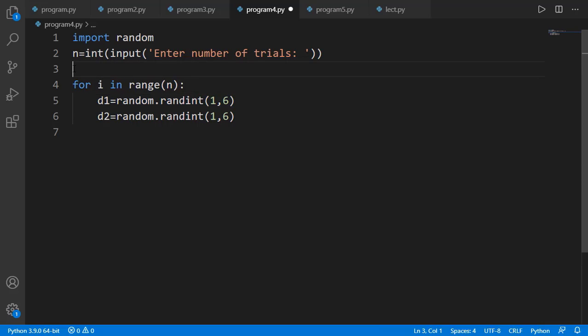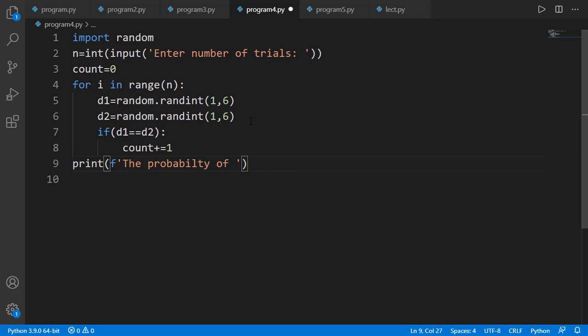I will declare a count variable, and if the output of the two dice is the same, I will increment the count variable. And then outside the for loop, I can print the probability of the event as count divided by n.